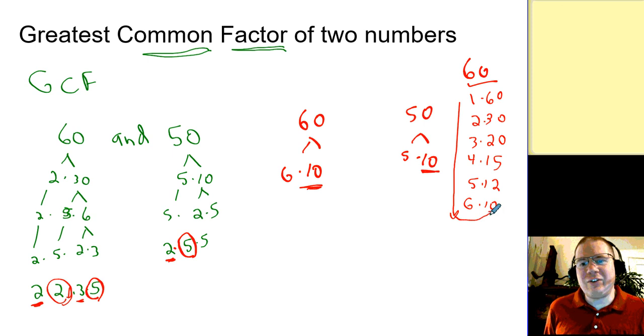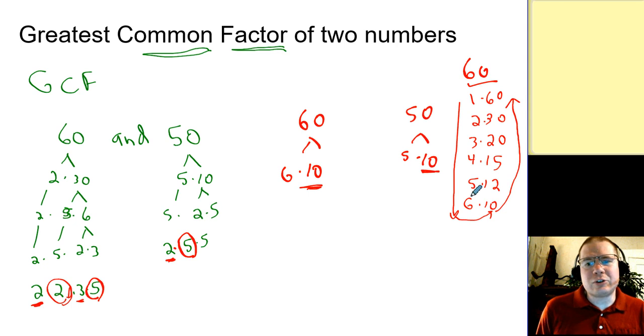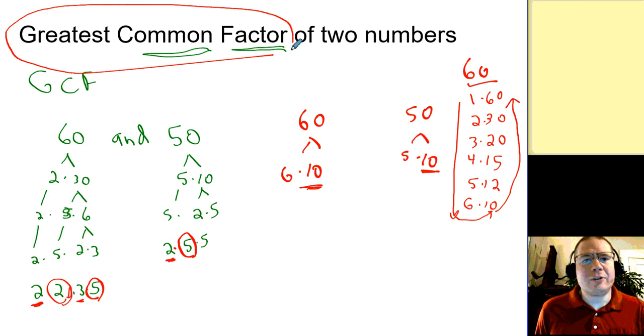By writing it in this order, with each small number being multiplied by the large number as I go up, once I hit this number, I'm going to start going back down this side. So once you've gotten halfway, how do you know you're halfway? Well, you know if you go any farther, you start to repeat what you had on the other side. Then you've exhausted it. So all the factors of 60 are right here. But if all I want is the greatest common factor, I don't need this list.